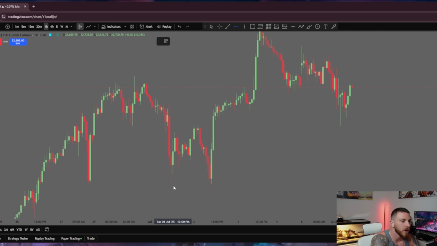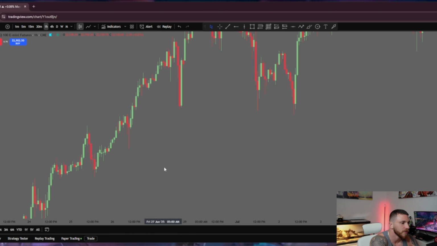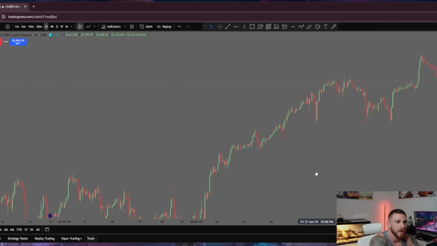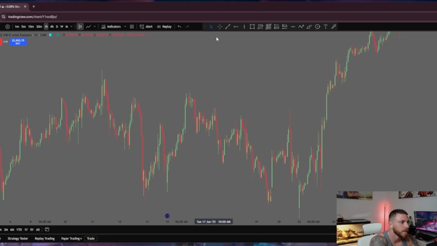So again, look, we have an hourly low right here. Look, market makers push price down. We end up sweeping out this area. Price continues up in the up direction, right? Let's find one to the opposite side. The market's been trending up that entire time. Wow. So let's look here. Look. We have an hourly high here. We have an hourly high here.